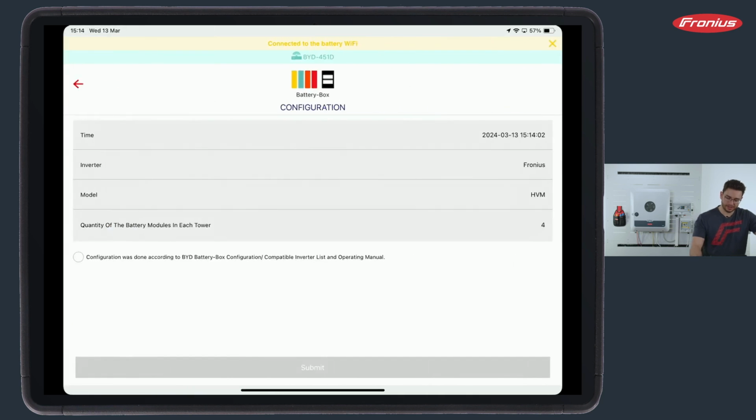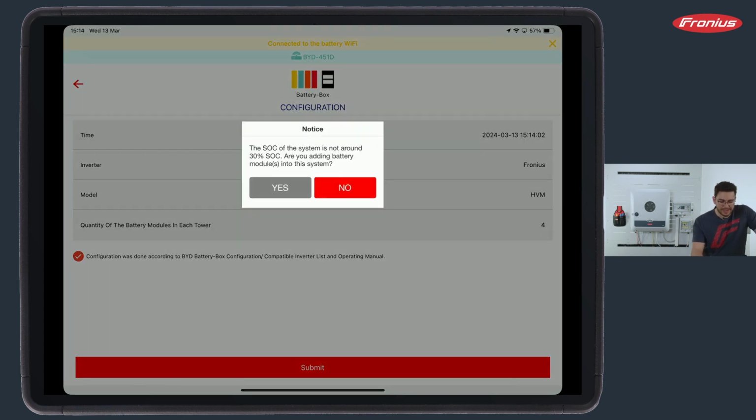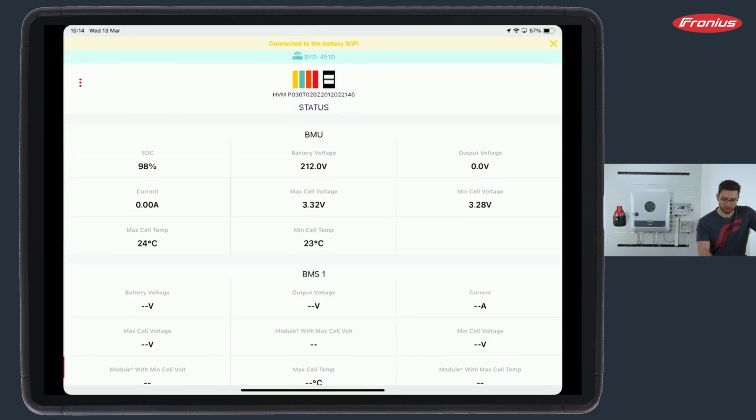Now, we click on Next and have an overview of our selection here. We select configuration was done accordingly and hit Submit. It also asks us, okay, the SoC of the system is not around 30%. Are you adding a battery module into the system? In my case, no. This is an initial commissioning, so I can press no and then OK.